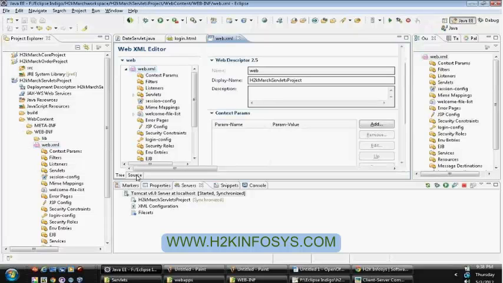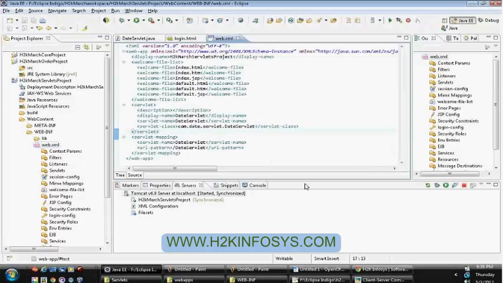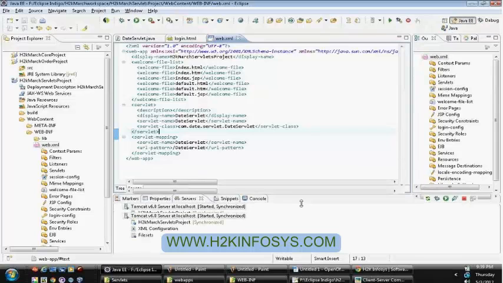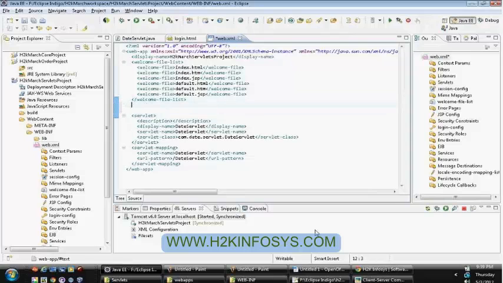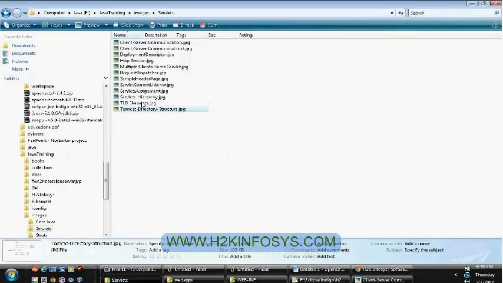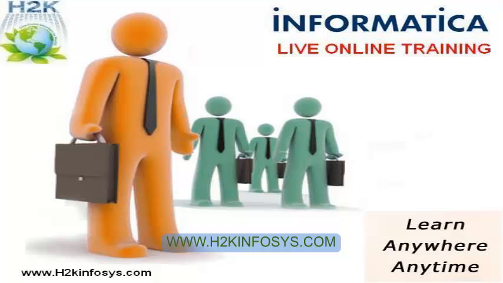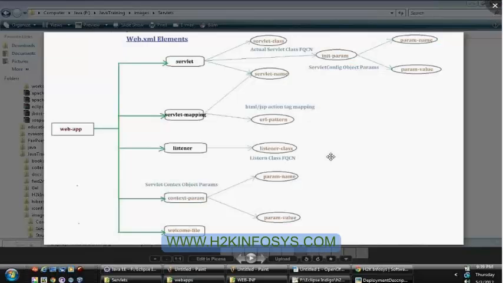If you didn't get this tree structure, no need to bother about that. This will come when we move to Hibernate. I have represented the XML elements in terms of a tree structure here.